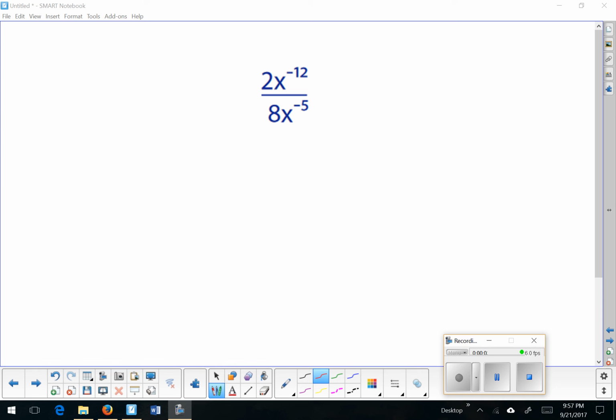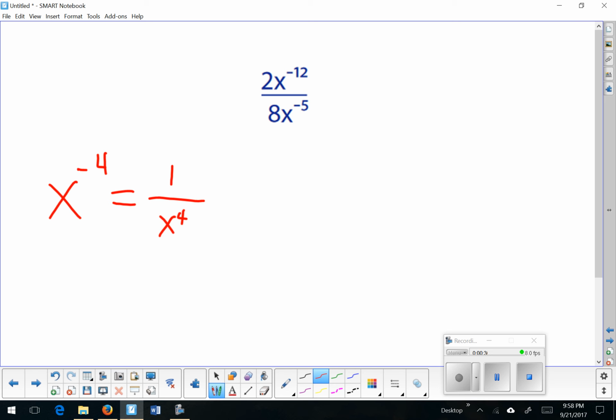In this video, we're going to review negative powers. Any value that is being raised to a negative power can be made positive by taking the reciprocal of that base. So x would be x over 1, and the negative power can be made positive if I reverse or take the reciprocal like this.